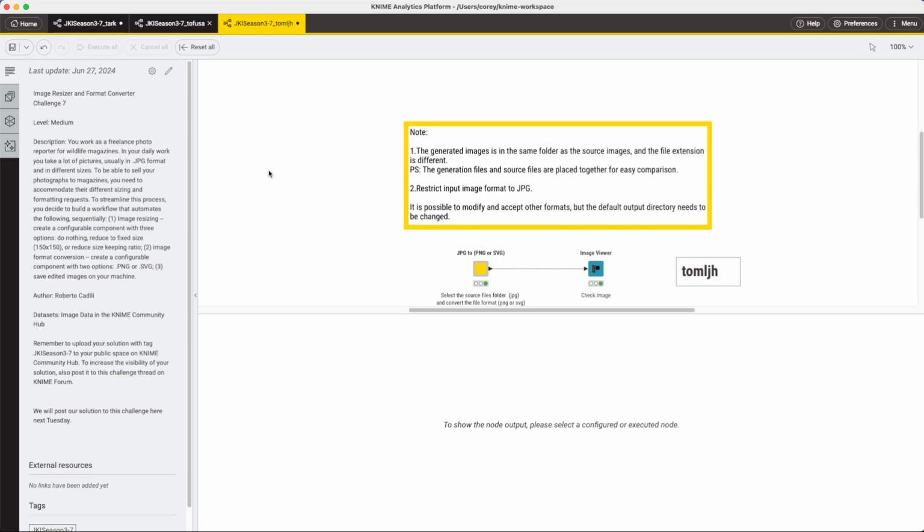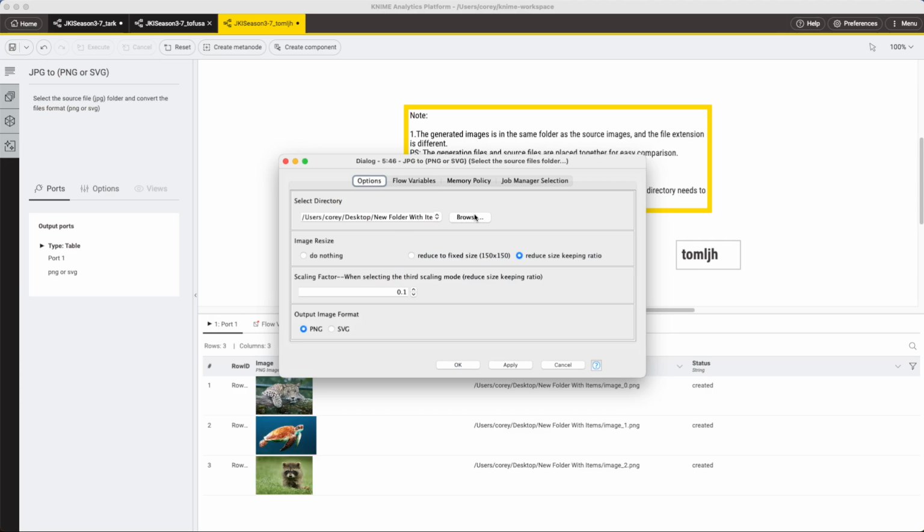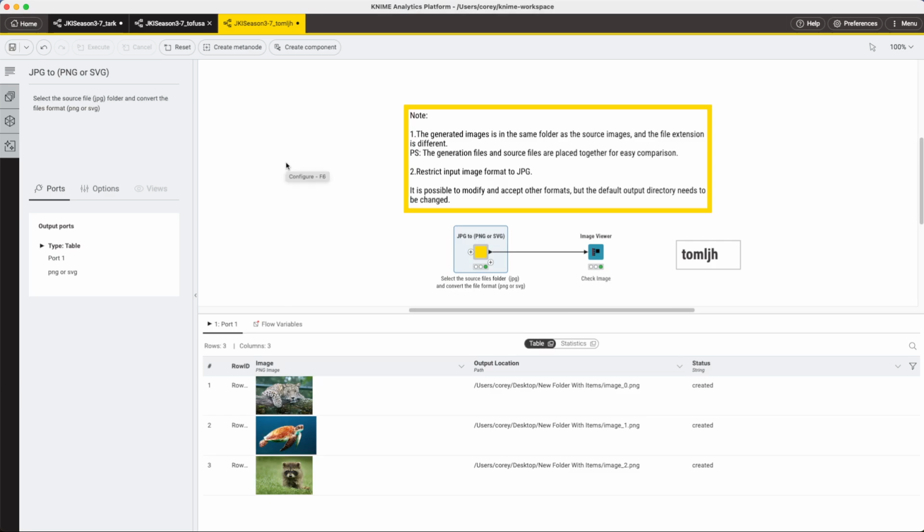The third solution here is by Tom LGH, and Tom's the one that uses a component. So instead of a data app here, you'll notice that we have no magnifying glass for a visualization. We have just a gear instead. So we can click on this gear, browse to the files, select what we want to do to them, as well as select the factor and the format. Now this is really nice if you want to share this or just use it in a workflow. So these are two different ways that we can export solutions like this for other people to use, whether that be in a data app in the web browser or locally as a shared component like this one.